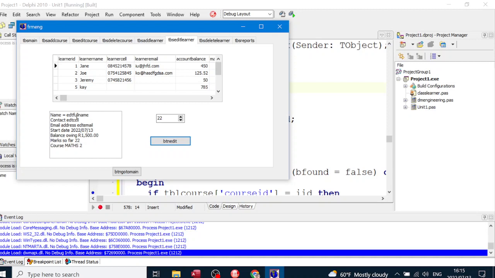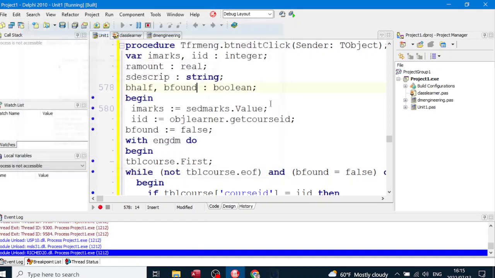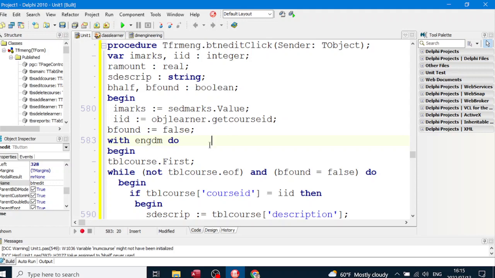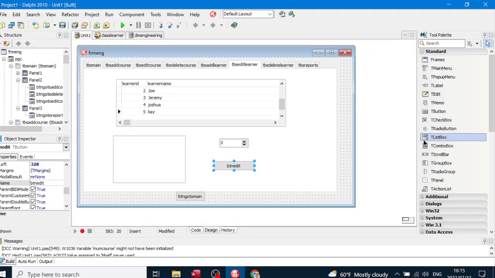Now if we're happy with all this information, we check that, then we will write it to the database. So we'll have a button to say, okay, save this data. So this gives them a chance to check everything. If they're not happy, then what we will do is we'll have a button to go back to this tab sheet and destroy the object altogether and create it again. That's my thinking on it. I'm sure you can probably find a better way, but I think this is one way to do it.